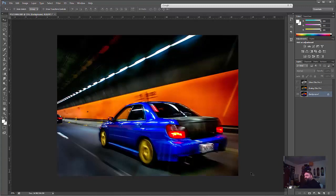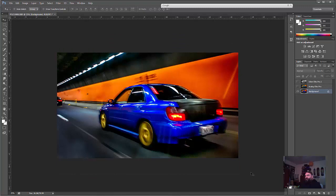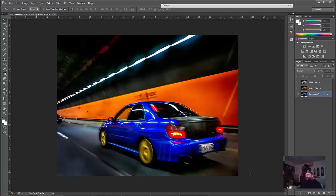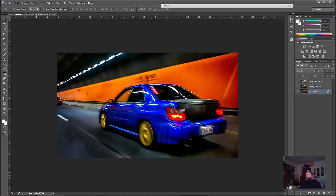Which would you guys choose? Leave me a comment. Hope the sound is better on this one. I've got a new mic. When I say new, I mean old, that I've repurposed. Well, not repurposed, but used for the first time. So now I'm trying to really see these images, which is stronger as an image.